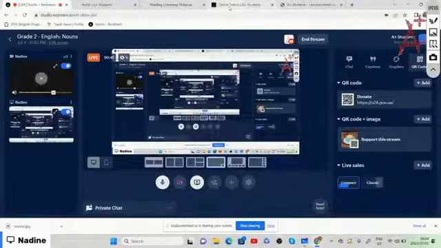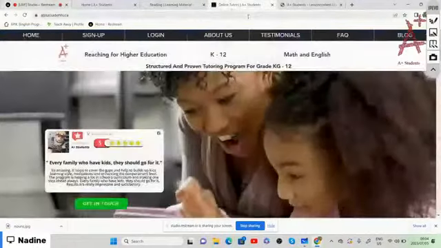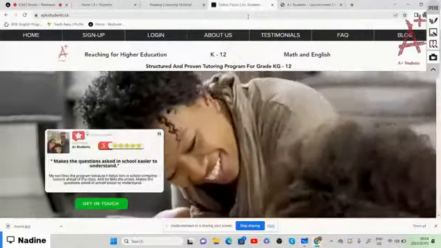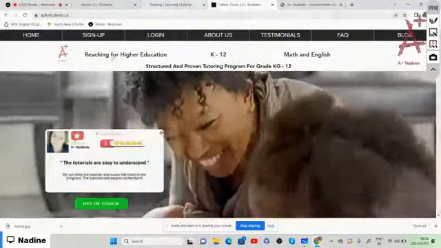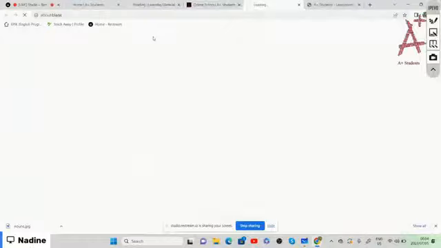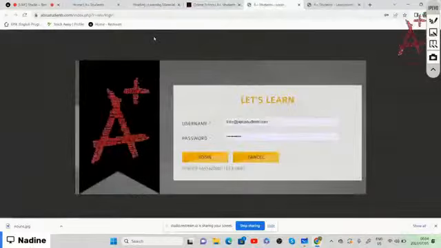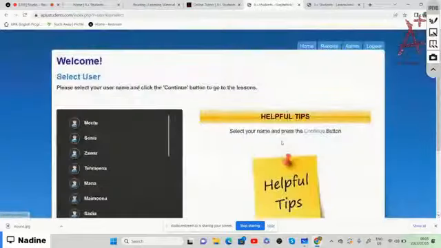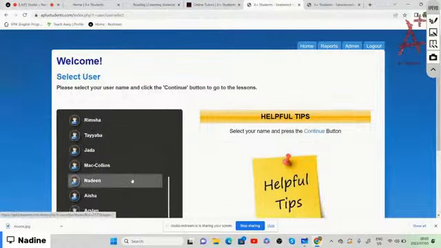on aplusstudents.ca. So once you go to aplusstudents.ca, you're going to log in with both your username as well as your password, right? All right, so you are logging in with your username as well as your password.